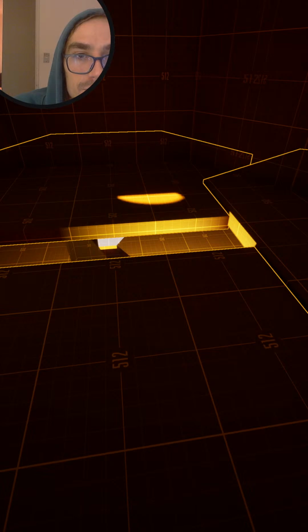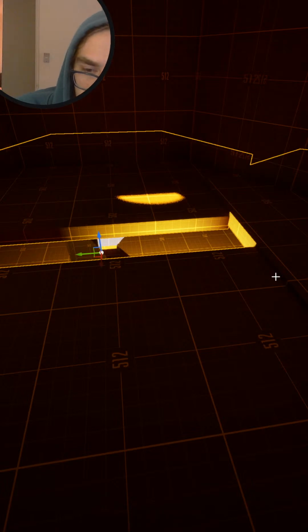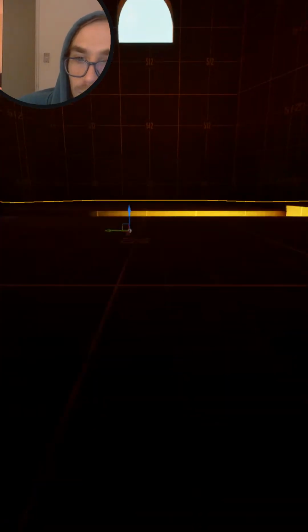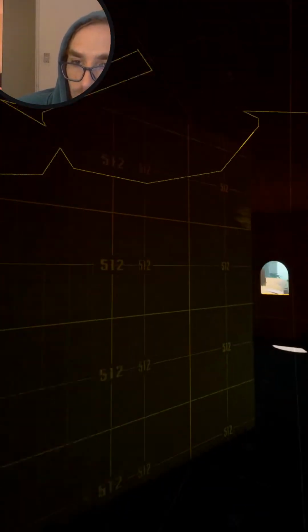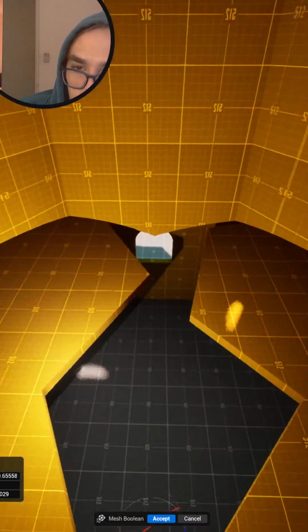Model. Is it X form merge? Control H to show everything. Then let's select this and let's do the model boolean. So now we get a cut, super nice cut.